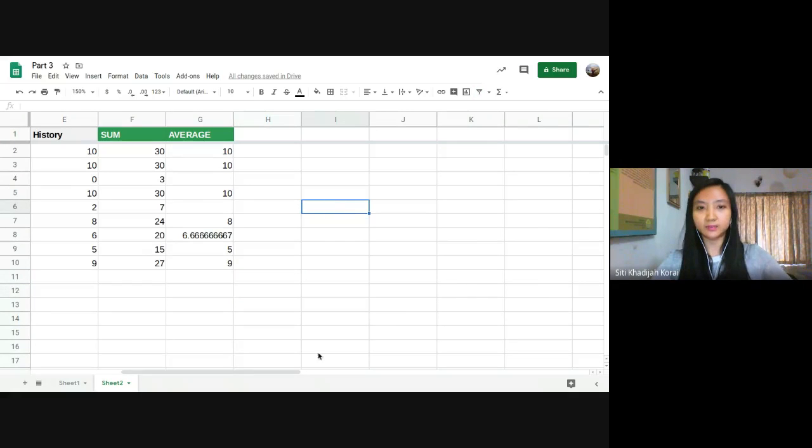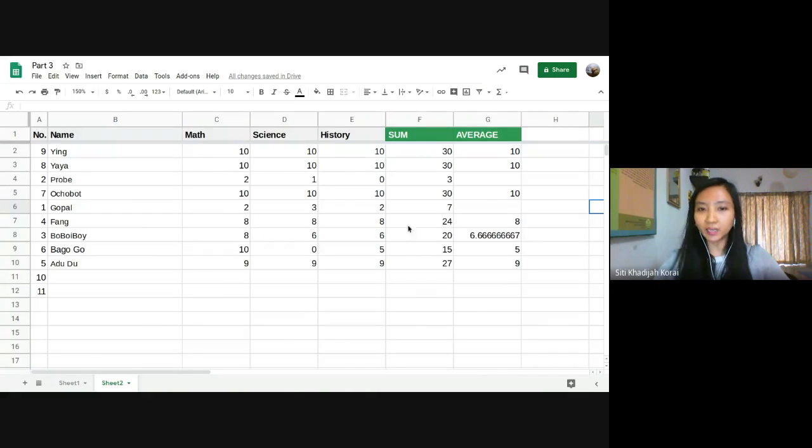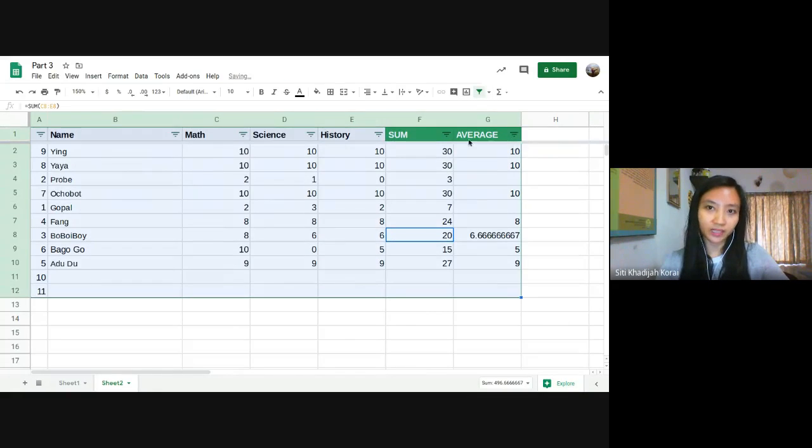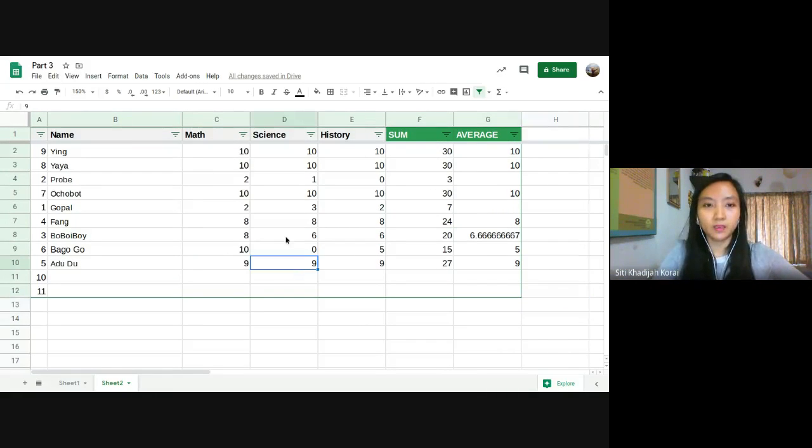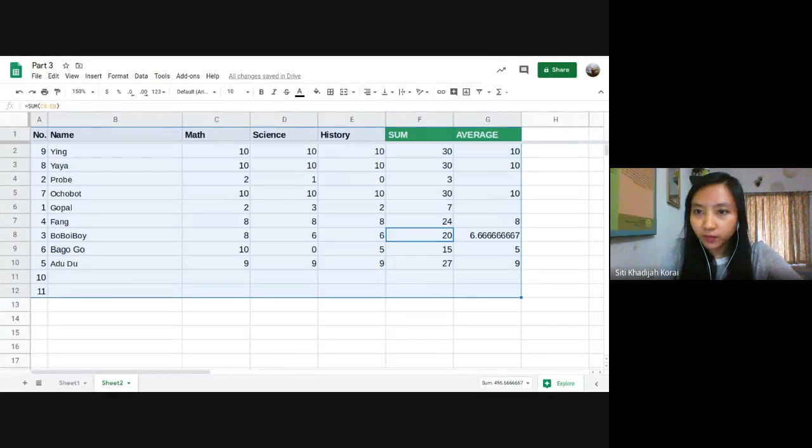That's for filter. Normally it can be anywhere here as long as it's within this area. Let's say I'm clicking on F8 and I click on the filter button, it will automatically be up here. So that's how you ensure that you are creating the filter in the correct way. Ensure that you are inside that particular area that has the data, because if you're outside, it will generate filter only for the outside part. Okay, that's for filtering.